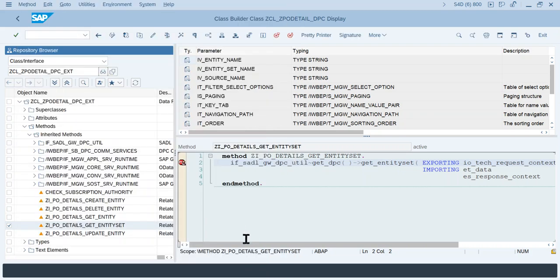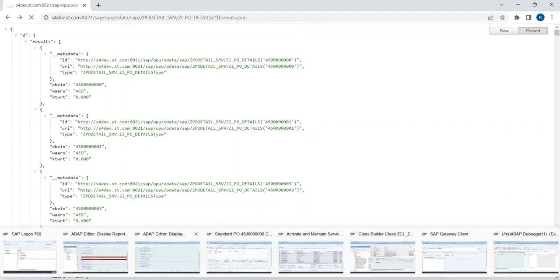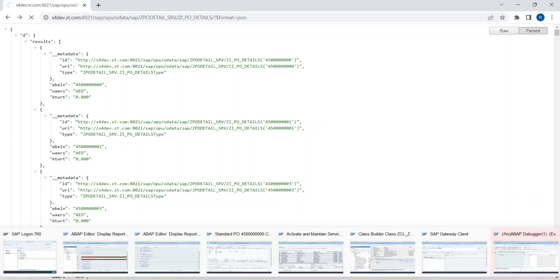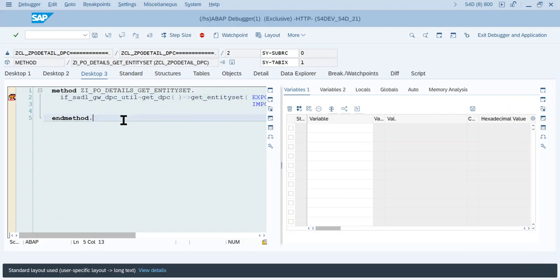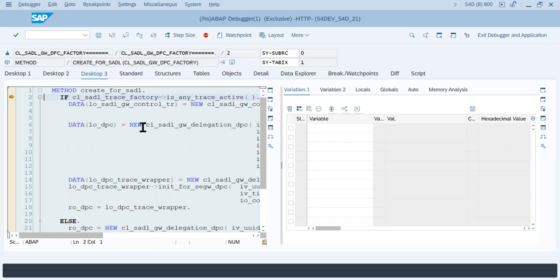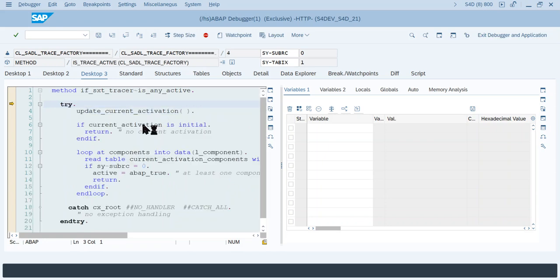Now let's go back and refresh. Click again. Now you'll be able to see the breakpoint hitting. Do you see something blinking here? See the SAP logon in the taskbar. It's blinking, right? If you go there, you see it has been triggered. From here you can control the execution and see what is happening inside the backend system. This is when the external breakpoints are used. Are we clear?